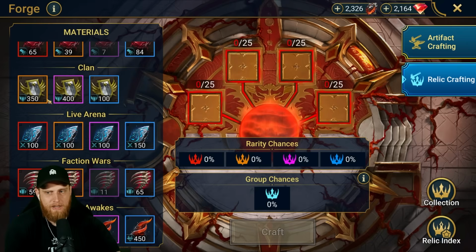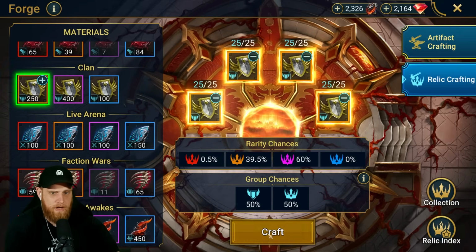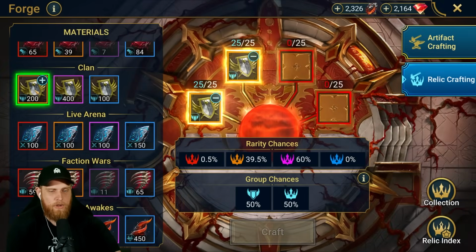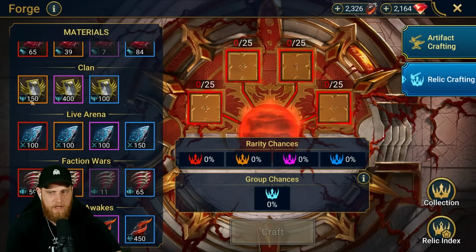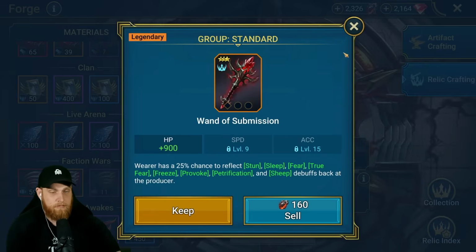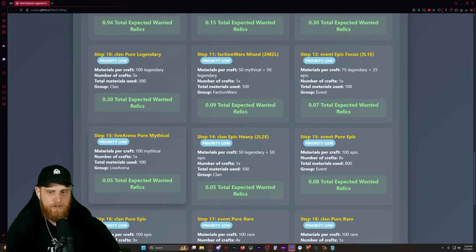So we're going to do 3 Clan Legendary crafts. For the Clan, I don't think there's any legendaries that I want here. So let's see what we get. Wand of Submission. Yes, I can always use more of those. I would love another one. Okay. The Egg. Don't need that. Another Wand of Submission. Perfect. So we got 2 new Wands of Submission. That's awesome.